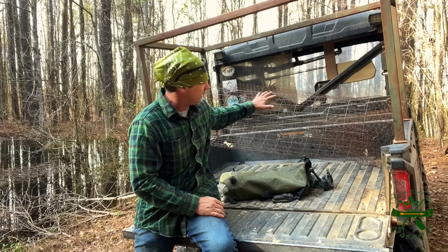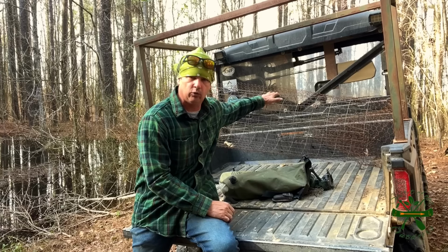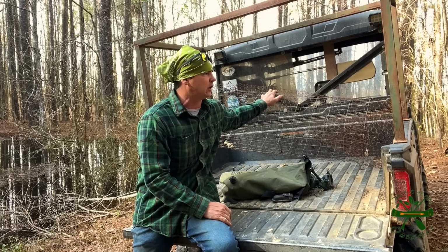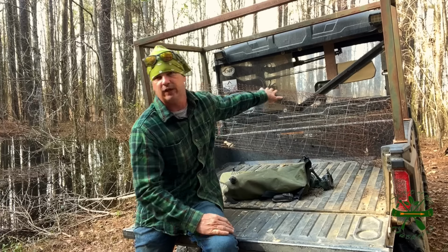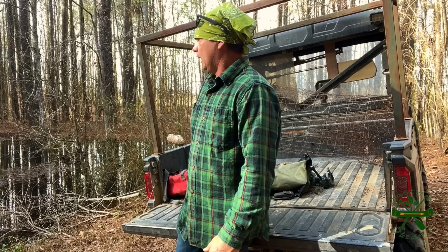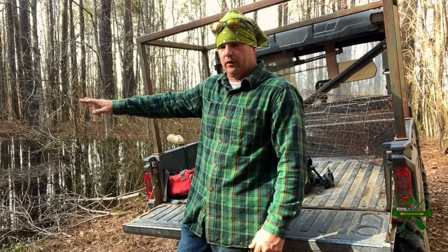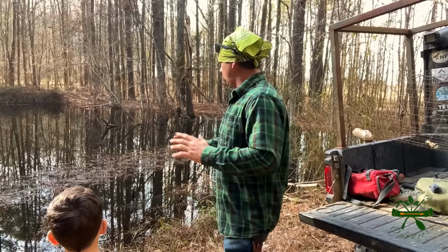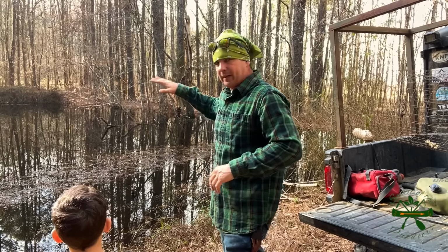So let's go down here and let's put this basket out. I want to see what we can catch over the next few hours, few days. We may not catch nothing in this video, but you're going to get to see us go put it out and see what is going on. This pond right here, another thing that I am in the works of, because me and Brody want to catfish a lot, we're going to try to make a bait pond out of this.